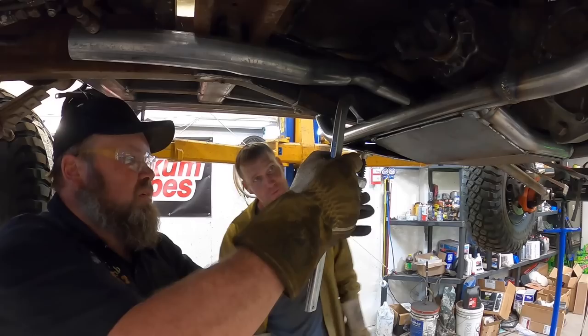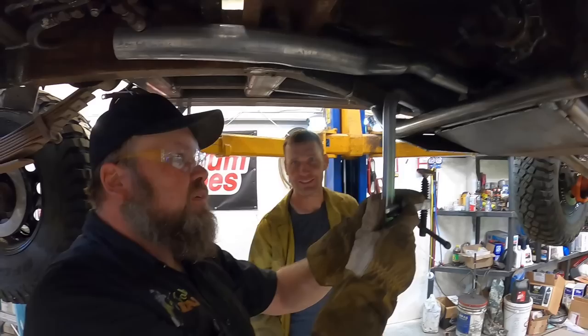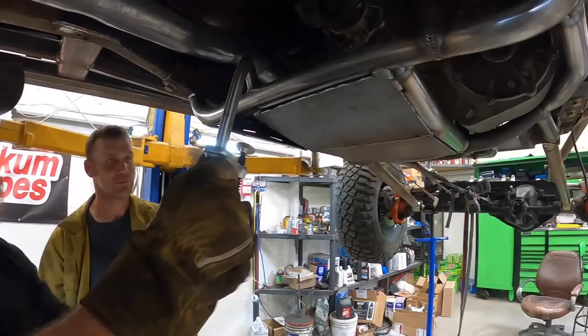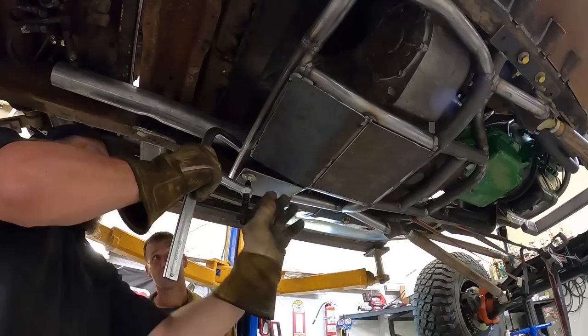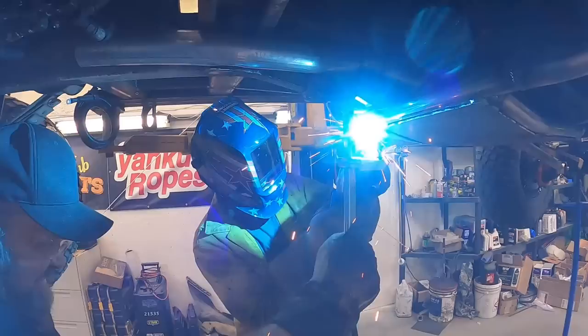This is probably the last time you'll see them all straight and nice - as soon as we drive this thing in the rocks they're gonna get bent, folded, and twisted. We're never getting it touched again. Should be interesting once it's all done, but it should be tough. You start bending it up and I'll heat it and it'll go right around there.